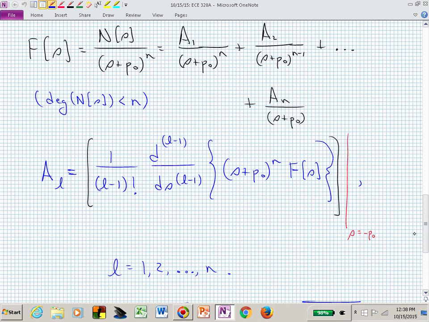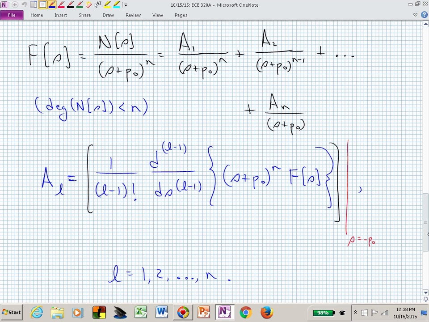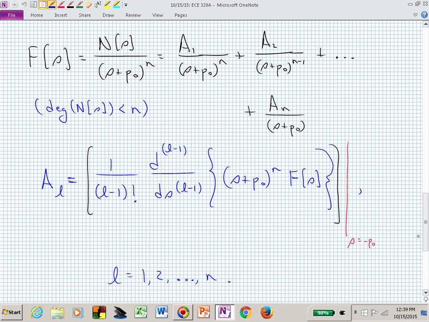And that's true then if we go up to little n of 10 or 15 or whatever you have in front of you for the number of poles that have been repeated. So that's d. This is just telling you how many times you're having to differentiate.